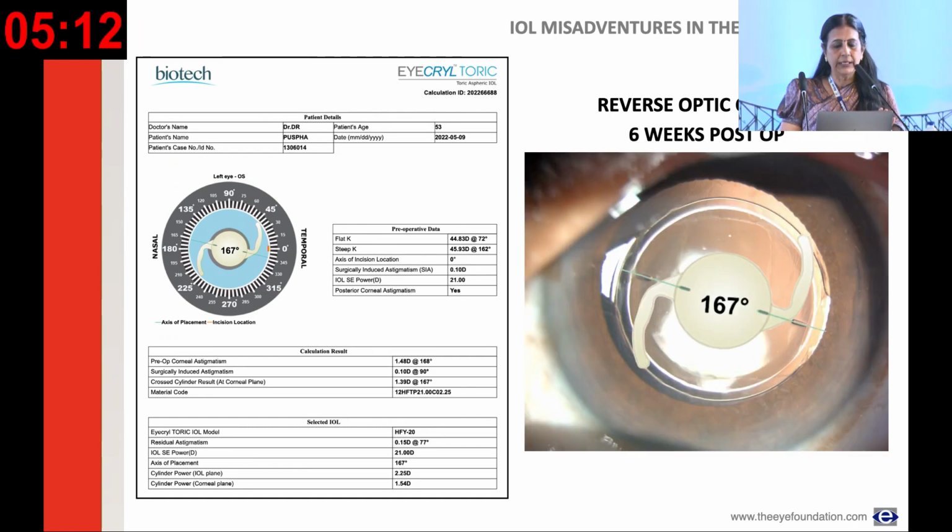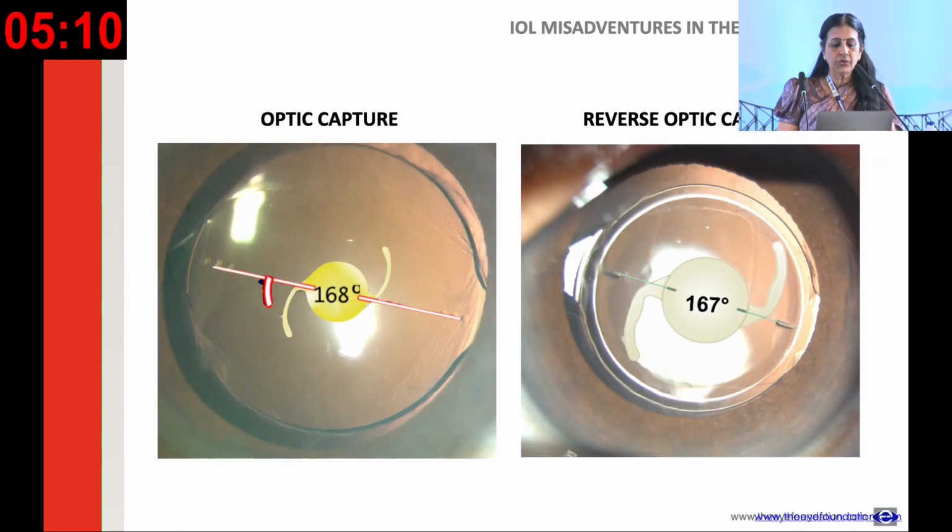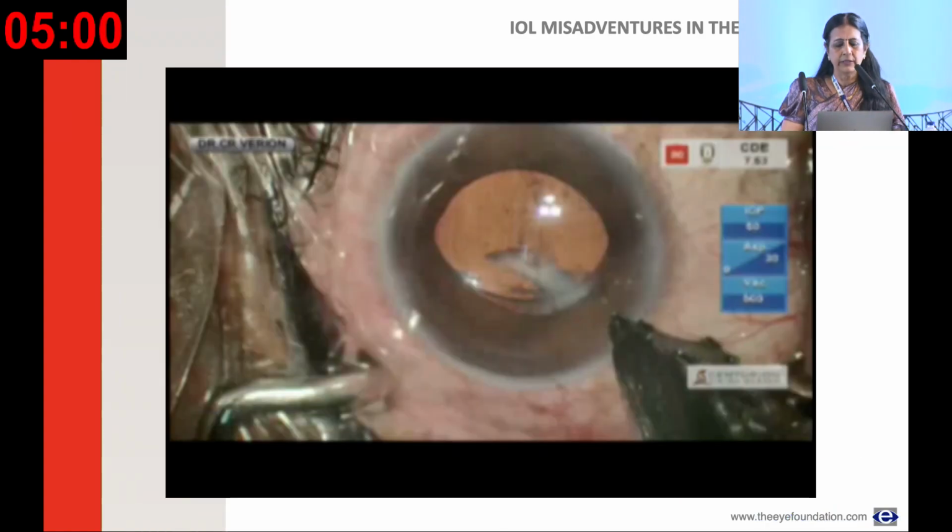6 weeks down the line, 6 months down the line, this patient is good. And these are interestingly 2 odd situations. It doesn't happen often enough. And if the patient is staying locally, I would remove the lens and implant another lens and explain to the patient, or do a bioptics later.